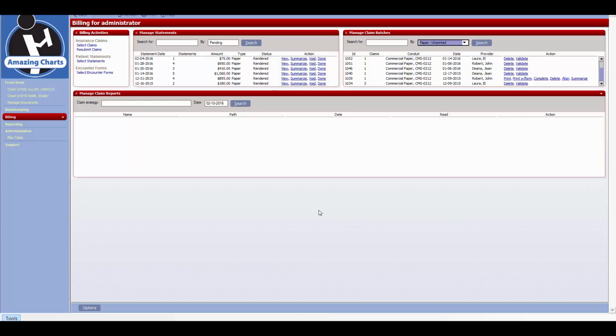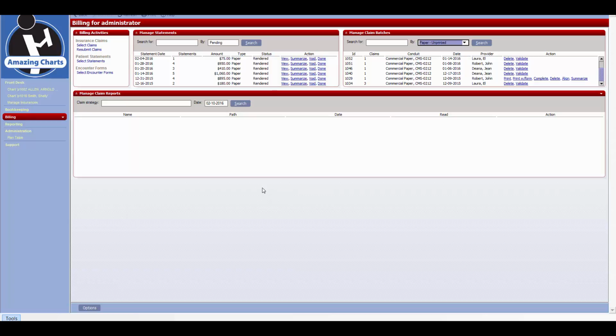So now what you're going to want to do is launch into the clearinghouse portal and see for those claims that were forwarded to the clearinghouse, once they got there and they were validated by the clearinghouse, were they all forwarded on to the payer, or are they stuck in the error bucket at the clearinghouse waiting for someone to review and correct the errors?